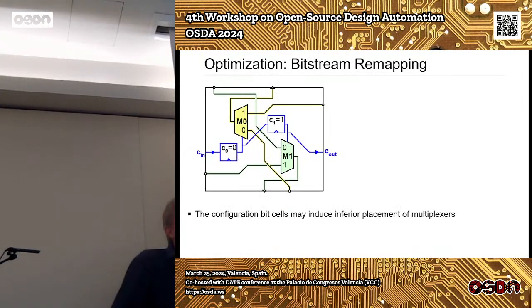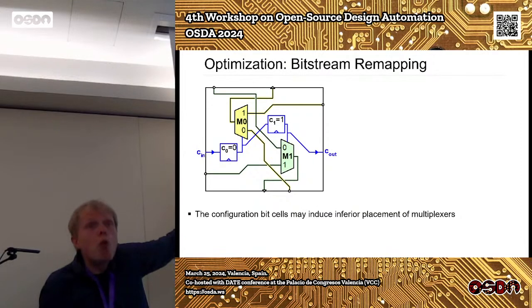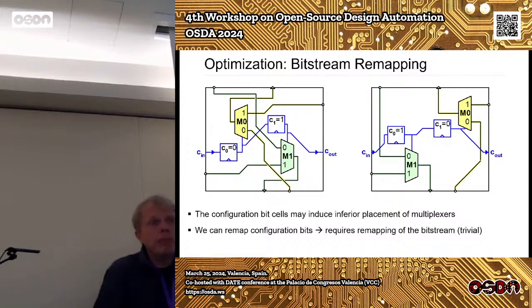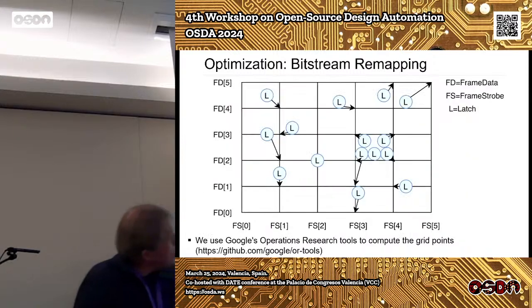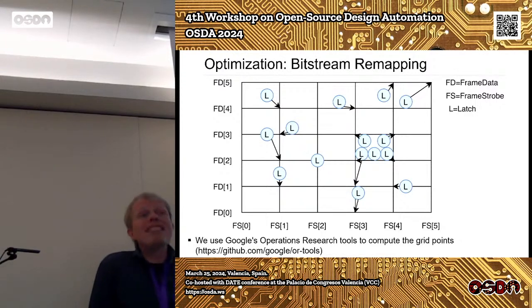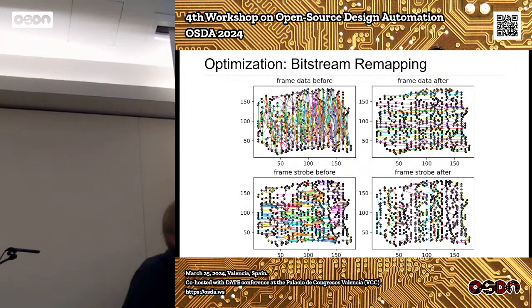Assume that configuration bit is 0, and because of the way it's connected, it gets placed a little differently, which causes actually more routing. The only thing that changes is that configuration bit 0, and if we do that, we get less congested routing. We did this for the scan chain approach, but you would eventually have your configuration latches. The problem is nothing else than grid point mapping, and somebody has already solved this for us, so you don't even have to do anything. On the right is how it looks after the optimization, and you just see visually that it's less busy, so it's much easier to route.